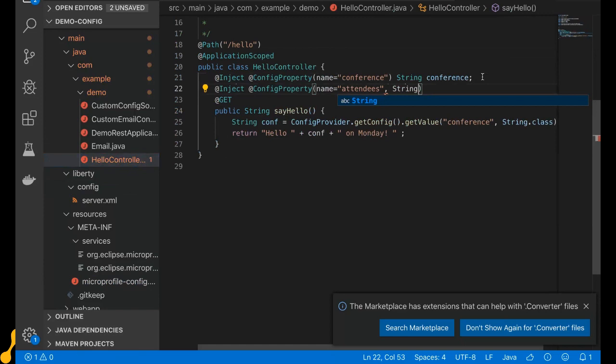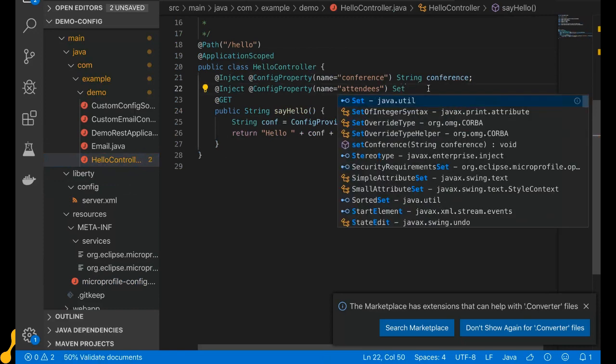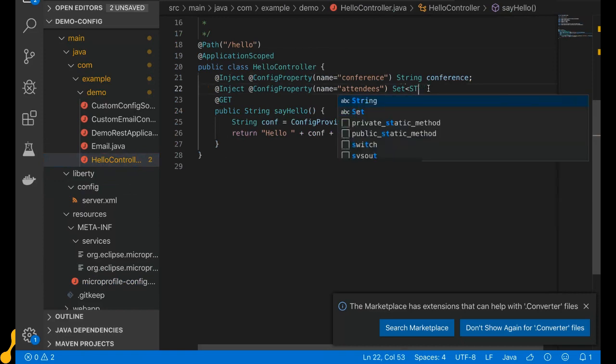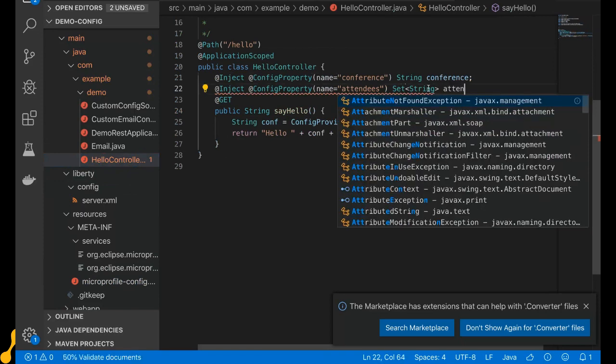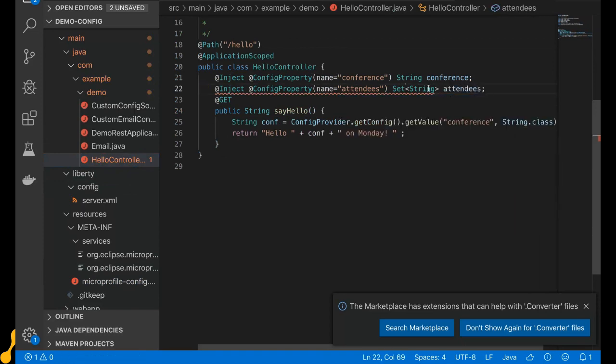You can do it this way, and then I can directly do a set string attendees.